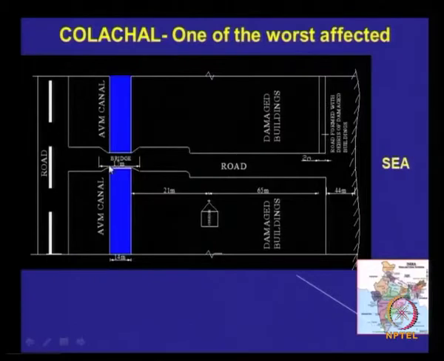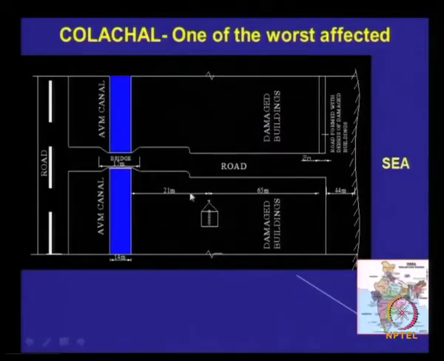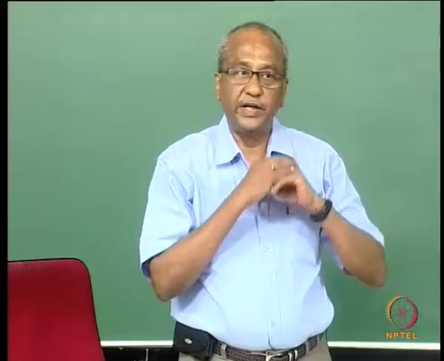So you see that this is the sea, and this is a canal, and this is a road, and this is all flat. Wherever you have flat beaches, it is very risky, but here this road is at an elevated level. If all these people living here had managed to run onto this road, most of them would have been saved, because slightly beyond the road there were also some elevated areas.